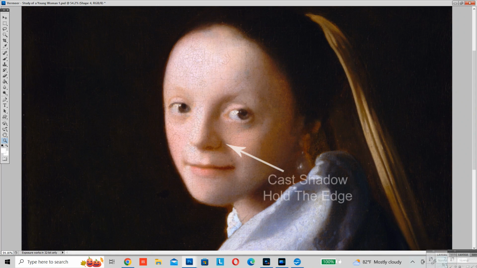We can see the edge of the eye socket and cast shadow from the nose are a bit more defined, but not sharp. This is called holding the edge, as we don't want it to be paper sharp, but we also don't want to lose it completely. In other words, we just want to be aware of it, but not draw our eye so closely as to compete with forms that have harder edges like the eyes.